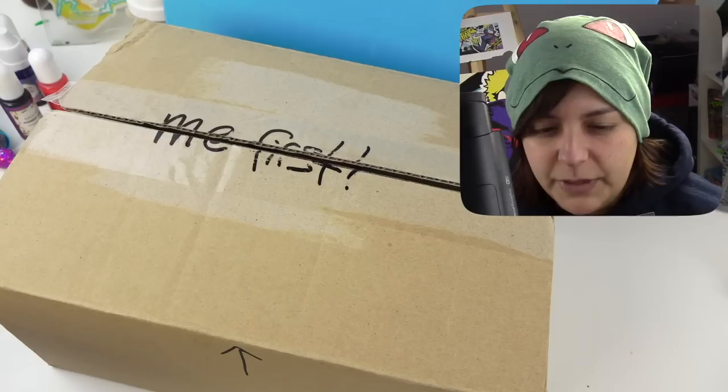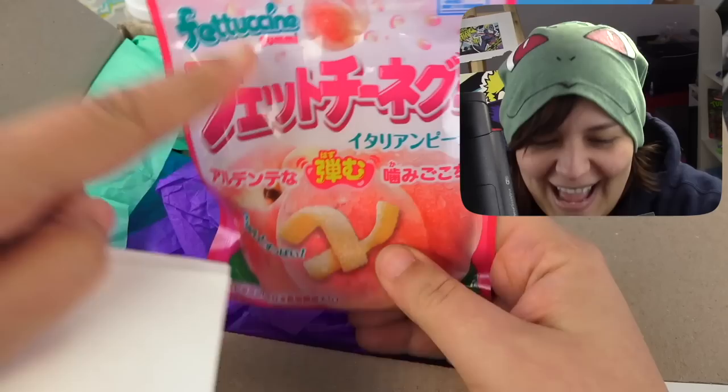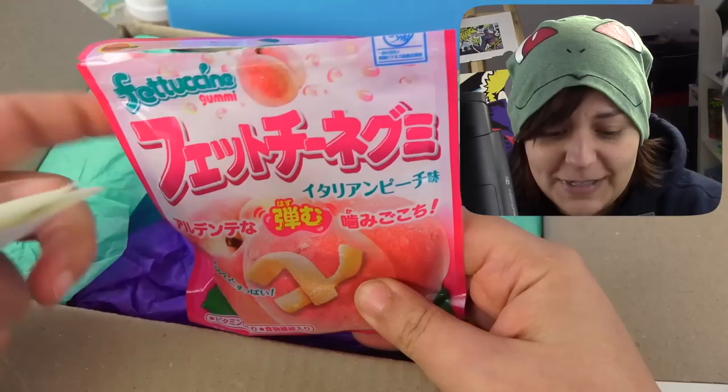All right, so now I'm starting to feel bad because I'm starting to feel like she may have sent me more extras than I sent over. So now I'm feeling like poo. I'm sorry. I'm so bad at this. What's that? Those gummy things? I have a feeling if she's anything like me, and I think we're very similar, she was probably packing it and snacking on it. And she's like, you know what? This would make actually a good thing. So she sent it over.